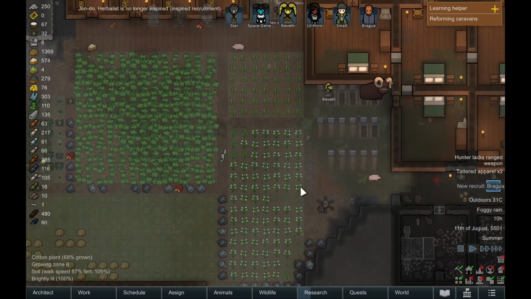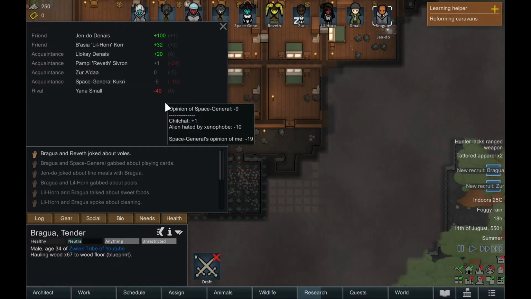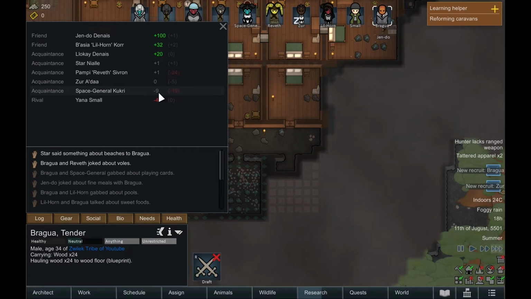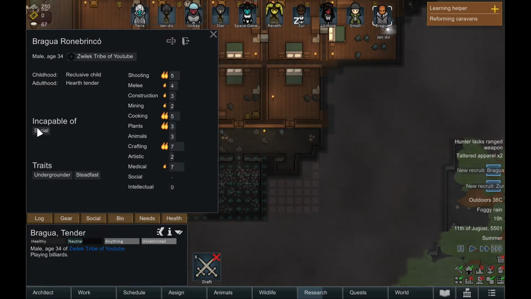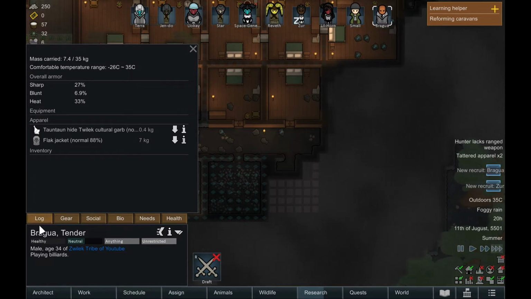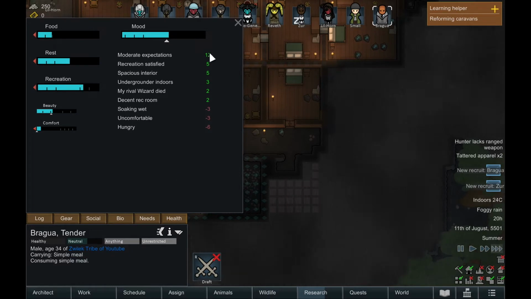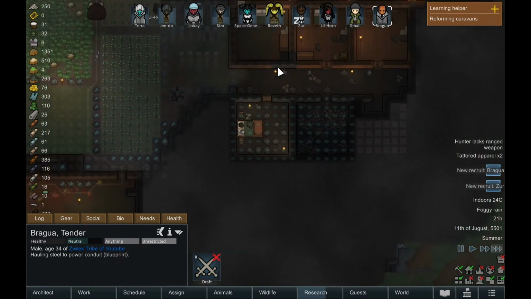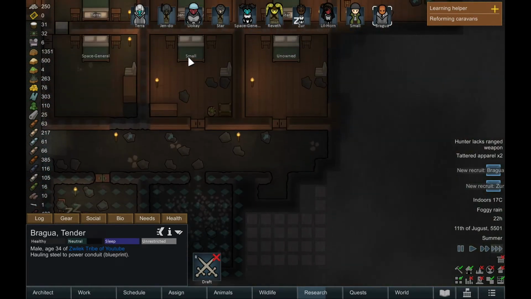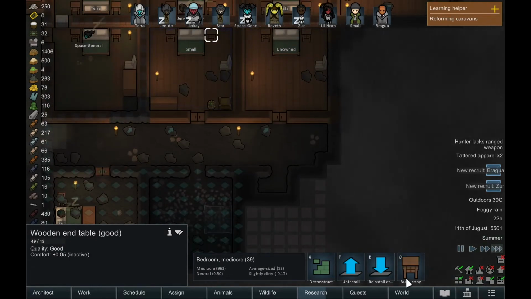And I think maybe we get him on construction. But yeah, let's take a look at this guy. His social, he doesn't like small. They are rivals, so that may cause some issues in the future. It seems like this guy may be a little off-putting. He's incapable of social, so maybe he's not the friendliest colonist. He may have some social fights going on, but overall, he's going to be a really good colonist for us to have. I don't really care too much if he's incapable of having a conversation, but we will get this bedroom built out now as well, just to make sure that we are planning for the future.